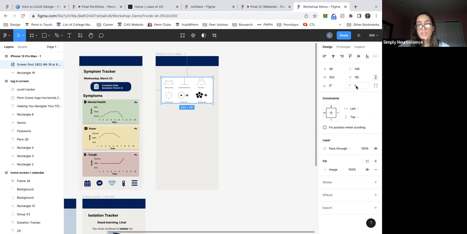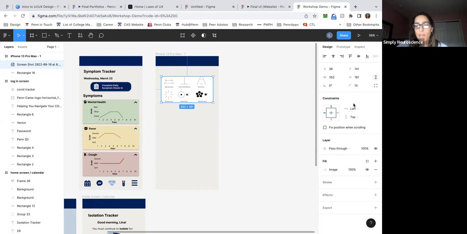And the way you do that is you just go to the corner radius button here, and then pick whatever number you want to adjust how rounded it would be. So 15 might be a good number in this case. You can also adjust the sizes by adjusting the width and height coordinates. And then X and Y can help you adjust the placement on the screen, but I find it easier to just drag it to where you want it to be.